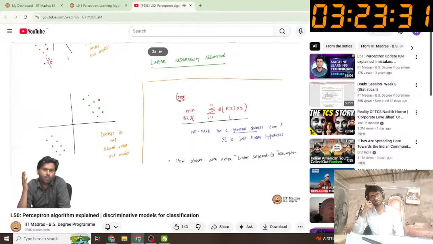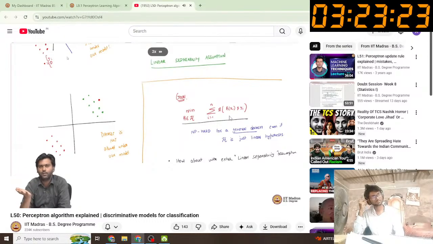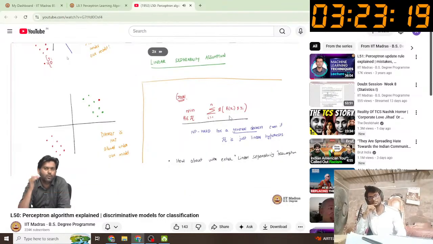Because the labeler is using a w to label +1 or 0, if you had access to that w, then you will make 0 errors on the training data, because that w is what was used to give the labels. If I had access to that w, I'll make 0 training error. So the training error can be as small as 0 in this case, so you can get a linear hypothesis, which means a line, which has 0 training error.